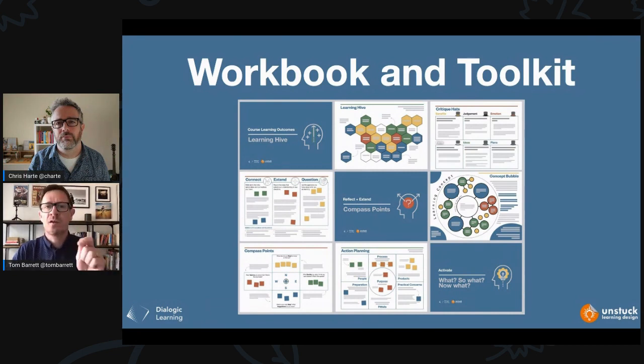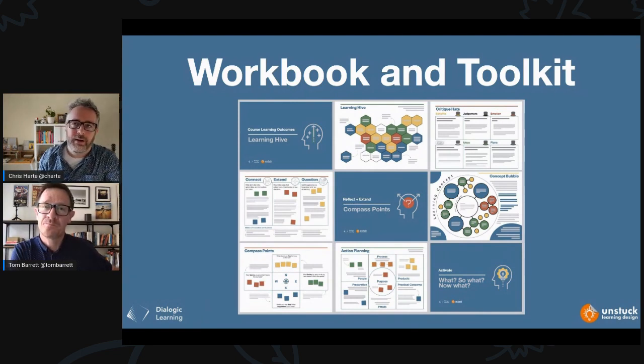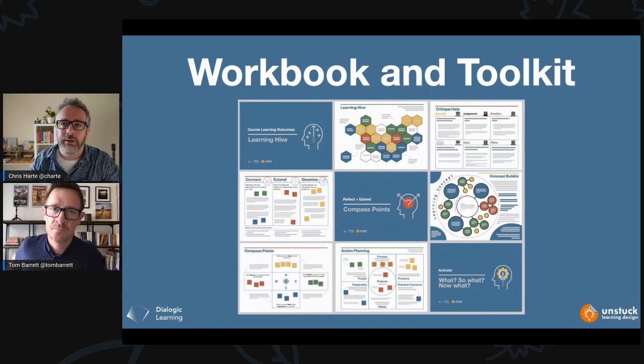And so the workbook could be used, and Chris, this is an important point, isn't it? It could be used in a few different ways. I think that's important just to highlight that we can download the workbook as a digital copy and you can work on it digitally. Maybe you're working with a tablet and you want to scroll and scribble on it. But we can also download this, Chris, can't we? And use it as a print copy. I'm definitely old school. I don't know why. I love technology, and I think it enhances learning, and certainly it can amplify our pedagogical practice. But I am a little bit old school in things like this.